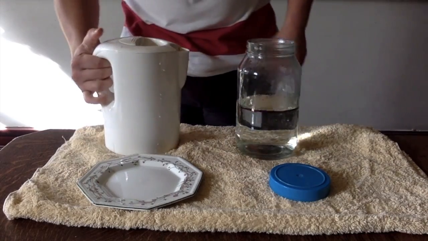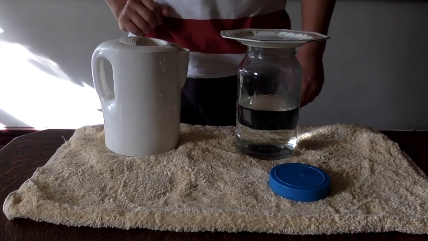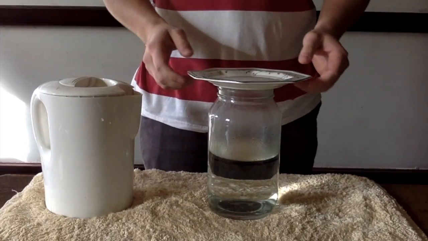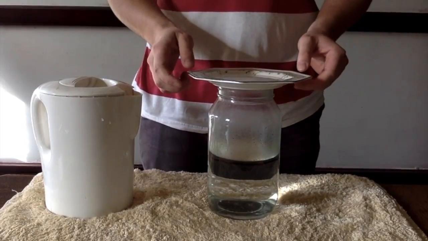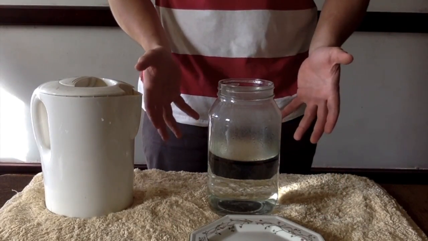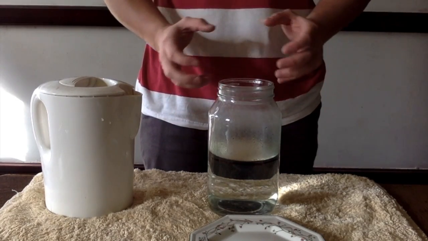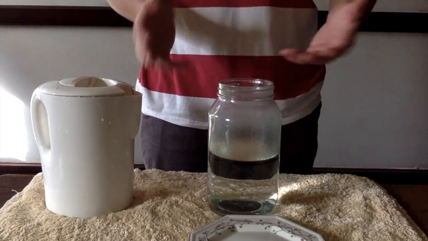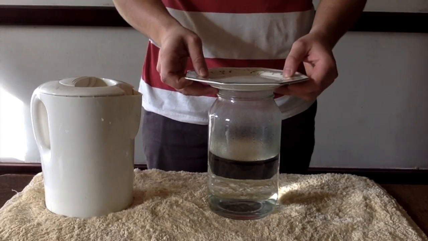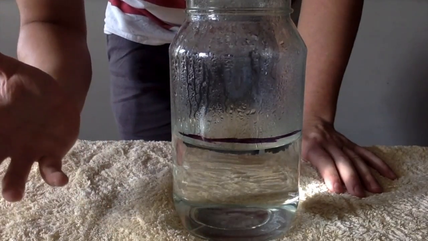There we go. And now I'm going to put the ceramic plate on top of the jar. Can anyone tell me what will happen once I put the plate on the jar? What this plate is actually doing is stopping any steam from coming out of the jar. Steam is what happens to water when it boils at 100 degrees Celsius. When it boils at that temperature, the water inside the jar will evaporate and turn into steam, going from a liquid to a gas. And what this plate is doing is trapping all the steam inside the jar. As you can now see, there's a lot of steam and water forming on the inside of the glass as it has nowhere to go.